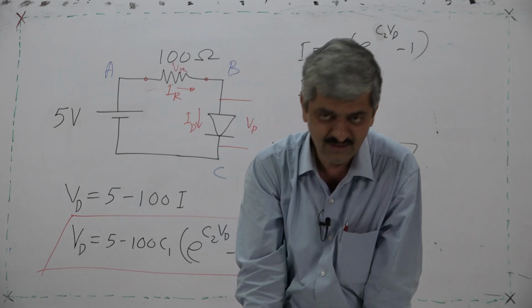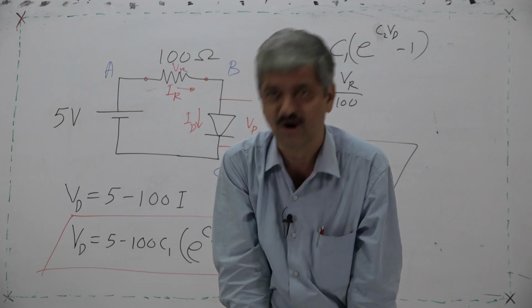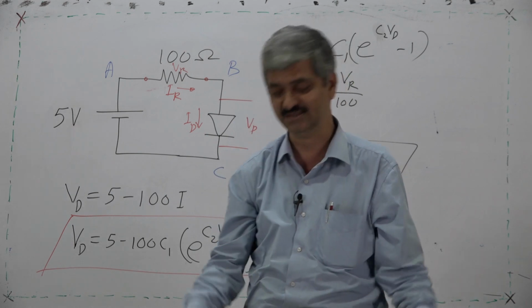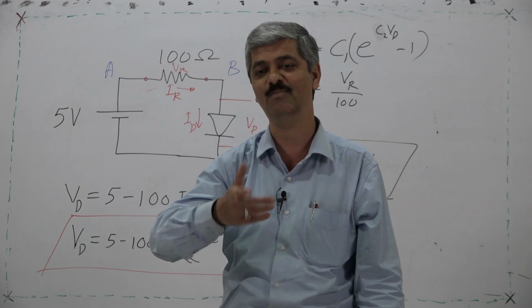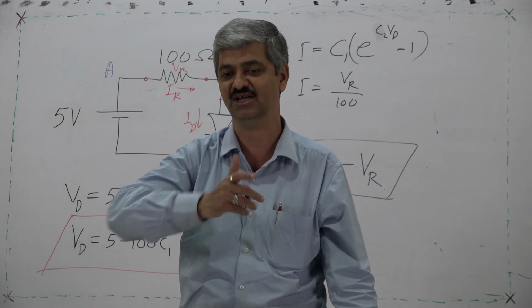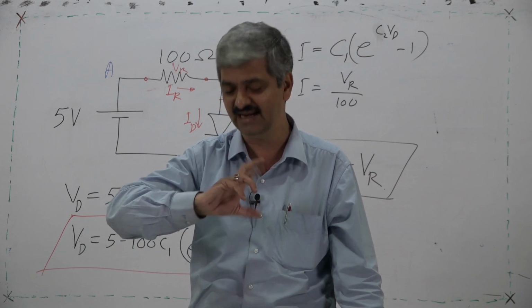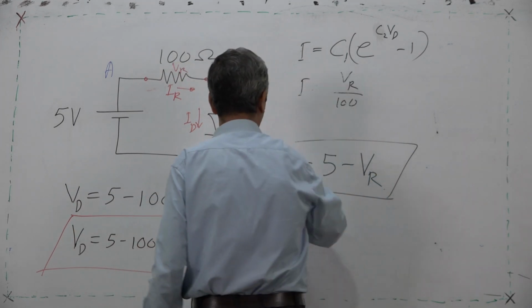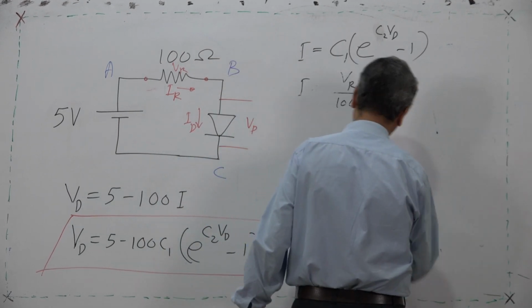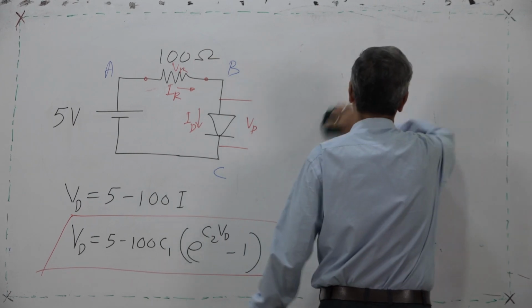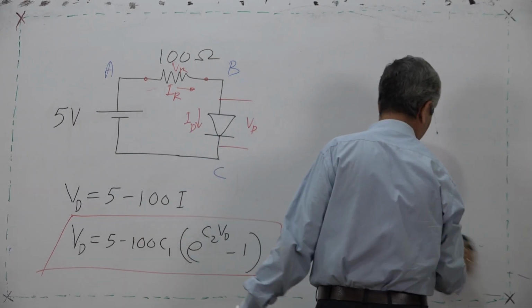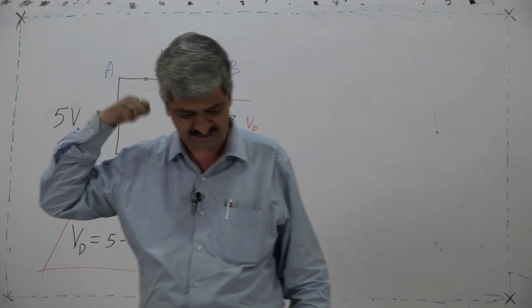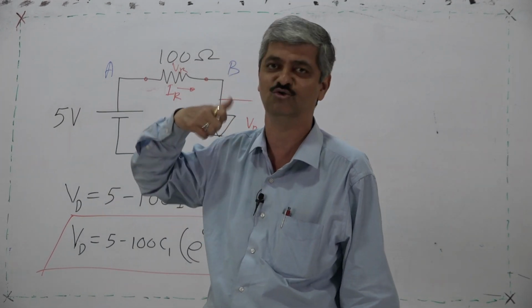By common sense, voltage will not be below 0 and will not be above 5. So what is the starting point? Obviously 2.5. Start with 2.5 and go by the successive approximation method, just like in ADC and DAC. I am explaining this separately because it is required for further understanding of the transistor and the diode circuit, and I will explain the load line also. I am sure nobody would have come across this.